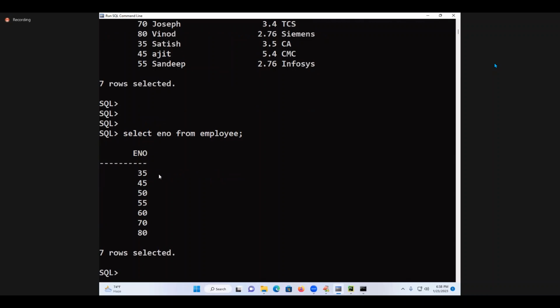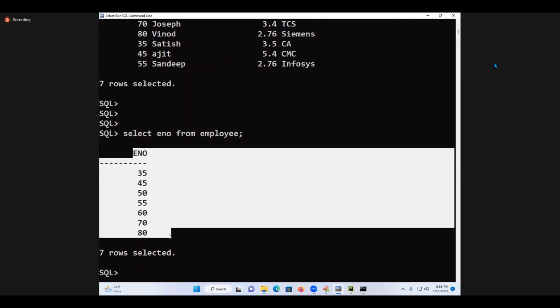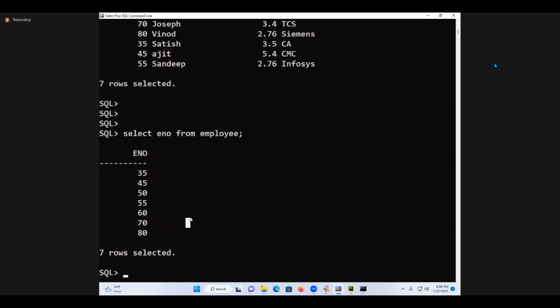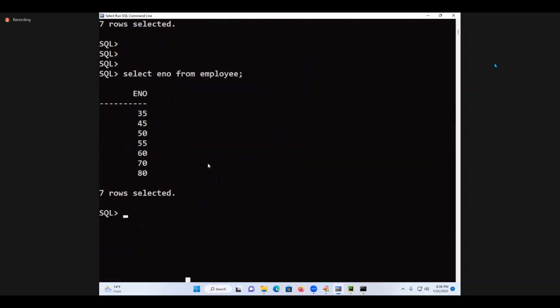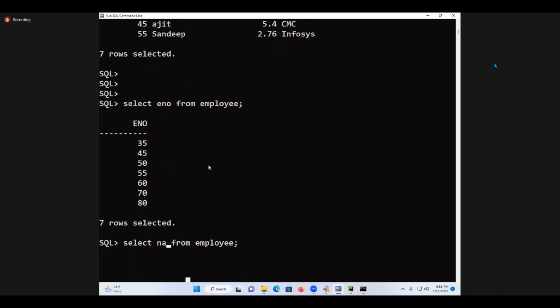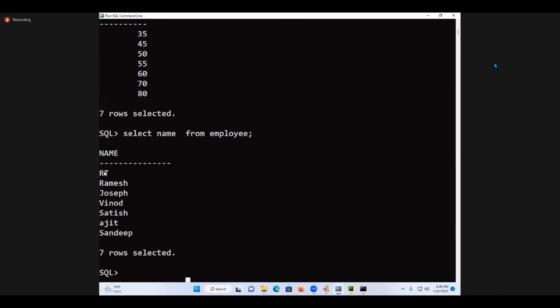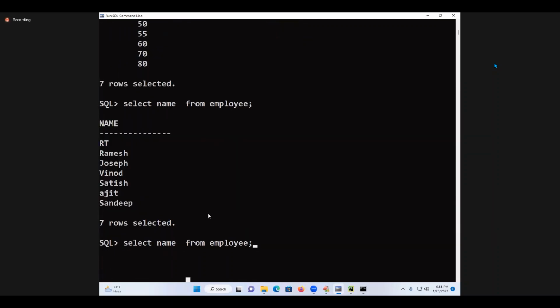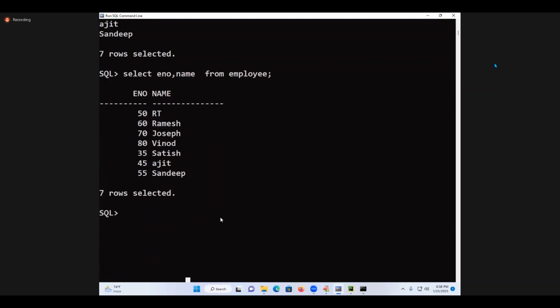That's what I said. Querying the data from the database is easy. If you want to query the data from a file, it is very complex because you need to know index numbers there. Are you getting? Next, I want to get the employee names also. Whichever you want, you can get it. See the name here. I am writing name from employee. Only names are coming. Now I want to get names and numbers. What am I writing now? ENO, comma, name. Employee numbers and names are coming.